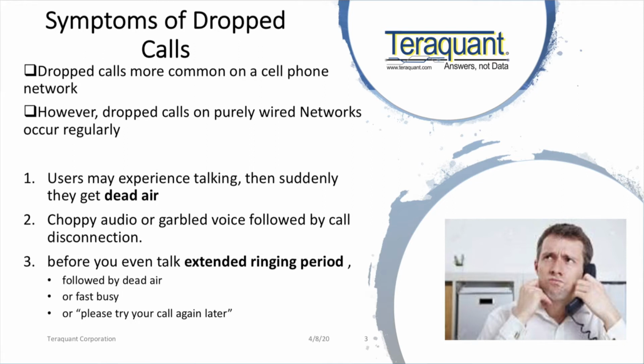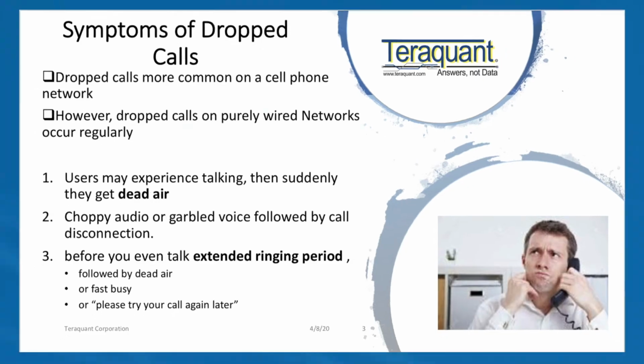They might be preceded with choppy or garbled audio, or we might just get dead air. Suddenly you find yourself talking to yourself: hello, are you still there? Is the other party still there? Sometimes the call does not initially connect. You get a fast busy or please try your call again later. This is a failed call, and we will deal with these in the next Can You Hear Me Now series of videos.